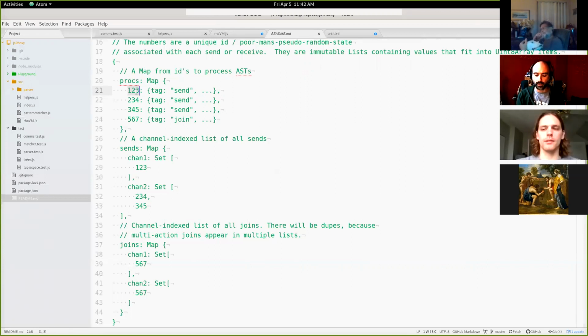But you are converting your names to numbers? No, it's not based on the names. This is not based on what channel the thing is sending on. If I parred this send in directly, this is whatever seed I gave it. Or if it came from some deeply nested continuation, it's some deterministically calculated, pseudo random, probably super insecure hash of the IDs of its ancestors, the things in which it was nested.